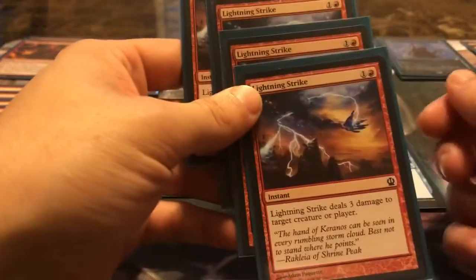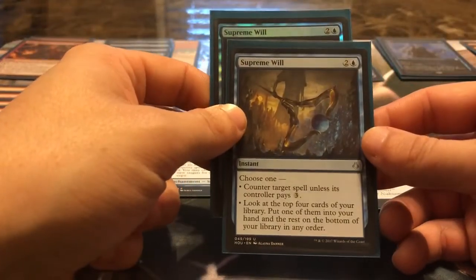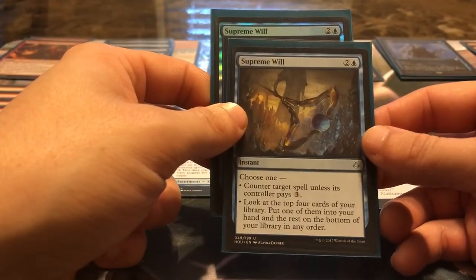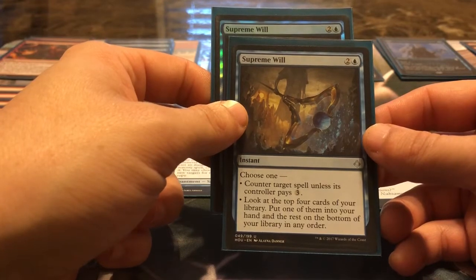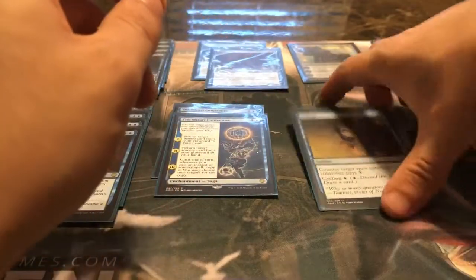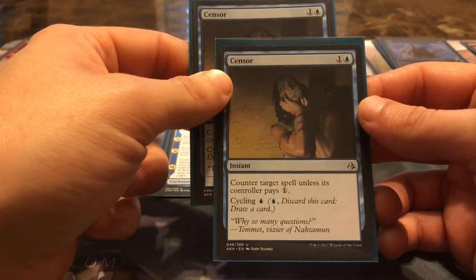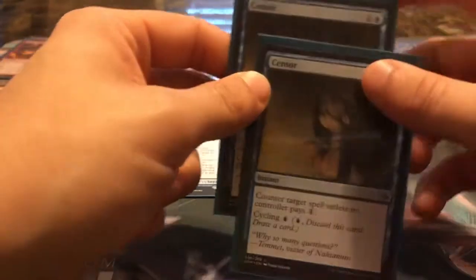And the 2 Treasure tokens are pretty important to this deck, and this is our best way of getting them. Playing 4 Lightning Strikes, 2 mana, 3 damage to a creature or player, removal spell of choice here. 2 Supreme Wills, 3 mana, counter target spell unless the controller pays 3. Or look at the top 4, put 1 into your hand, the rest on the bottom of your library in any order. 2 Censor, 2 mana, counterspell unless the controller pays 1, and it cycles for a blue.